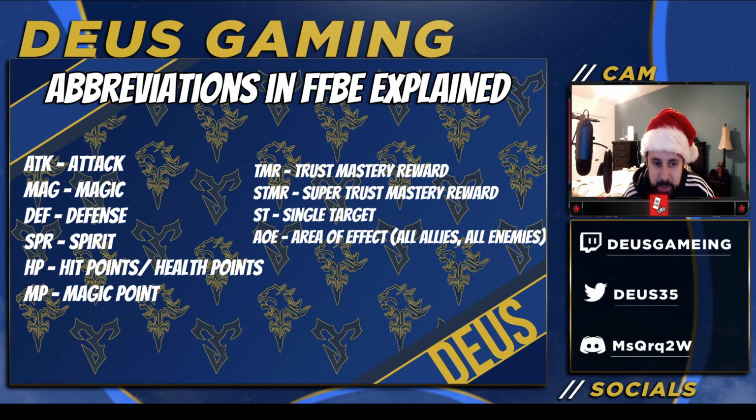We also have HP, which is hit points or health points, whatever you prefer, and MP, which is magic points or mana points. MP and HP are universally known, but I just wanted to add them in case you don't know them. TMR is Trust Mastery Reward, and I think that's a very important thing to know, especially at the beginning of the game. Once you get to 100% of their TMR process, you get their item. So that's what that means.